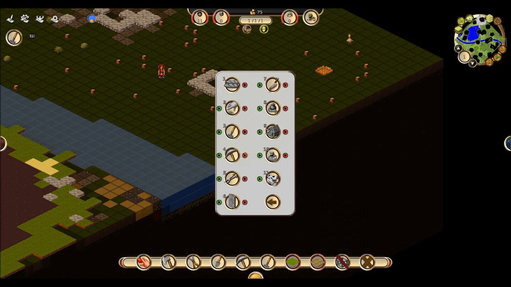Scaling down, just for my preference. If you're a first timer playing it, keep the same order. It's much easier to deal with. But for me, put that back up. For me, tilling, because I'm not going to do a lot of mining in the beginning.